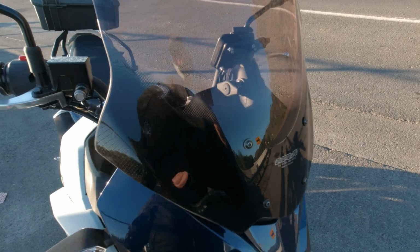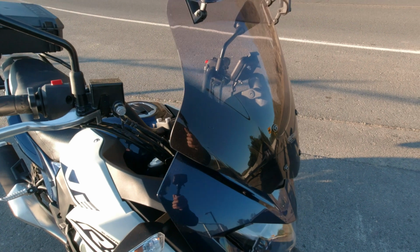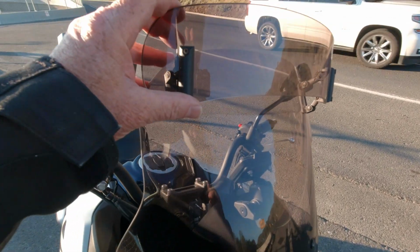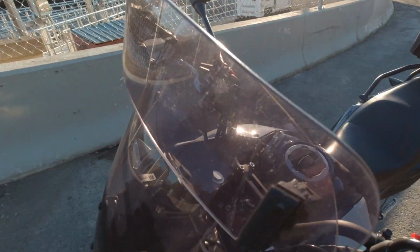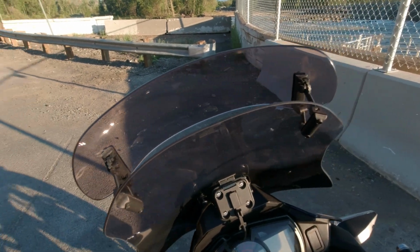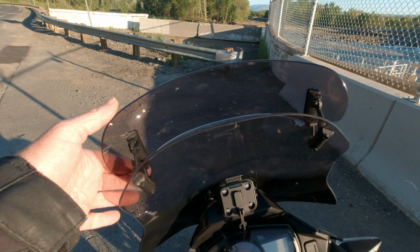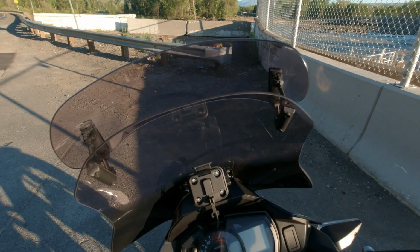I thought that was a really nice touch. That's a nice bug spider. But it's a really cool windshield, and it's got this adjustable top piece on here where you can just adjust this up or down depending on how you want it, for whatever riding situation you're in. To me, I leave it up all the time if I'm doing any higher speed riding, because it does help push the wind up over my helmet, and then push it down when I'm just cruising around in town.